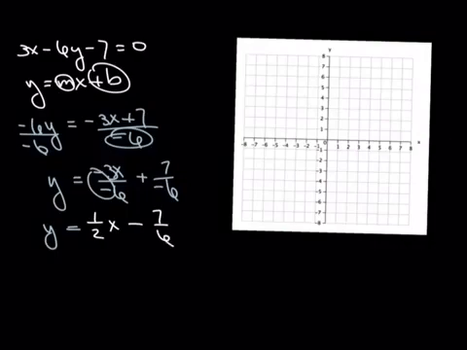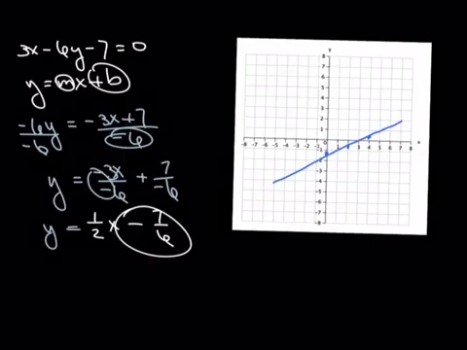So what does that tell me? It crosses the y-axis at negative 7 over 6, which is a little lower than 1. Whoops, that's a little bit too low, isn't it? Alright, let's get a better blue here. That's an ugly blue. Okay. And then when we go up 1/2 over 2. Up 1/2 over 2. So up 1/2 would be around like that over here. So you're just kind of guessing with these, and so you're getting a graph that kind of looks like that when all is said and done.